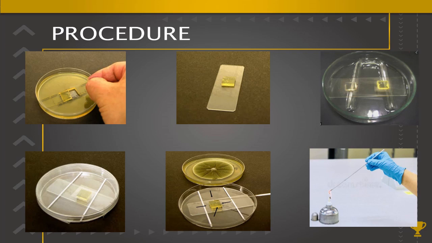Then take the culture medium of Sabouraud dextrose agar. Using a sterile scalpel blade, cut a small block of about 1 centimeter square, so that the small block should be in such a way that it will fit the cover slip. And then the cut block, you place it on the sterile glass slide inside the Petri dish.